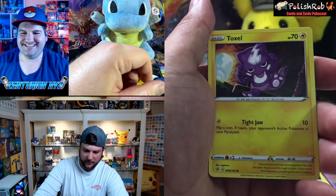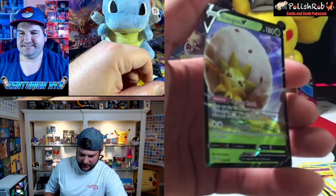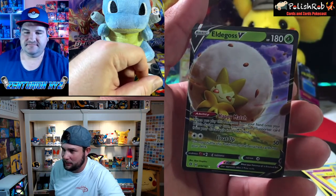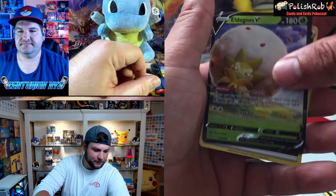I don't know what happened there with the lighting. Yeah, I don't know why it's actually. Hey, there it is, Eldegoss V. So this is actually my third one, but according to TCG, if anybody plays out there, this is supposed to be a pretty playable card, especially with Boss's Order. So not a bad card to pull out of there at all.